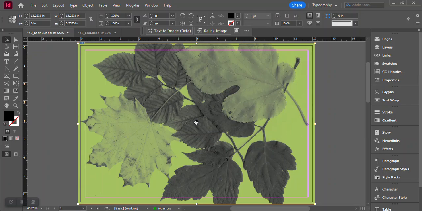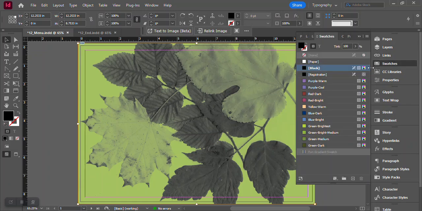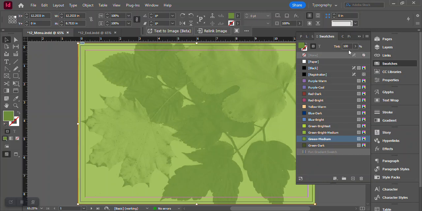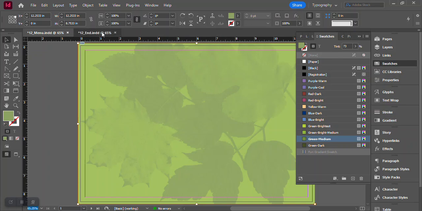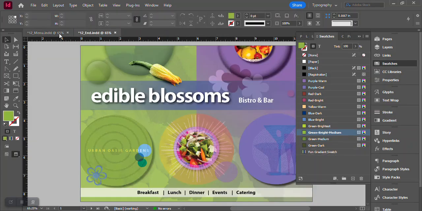I went ahead and clicked, and you can see there's the brown bounding box here. Then I'm going to go over to my swatches and apply the green medium swatch, and then reduce the tint even further. You can see here that it matches.